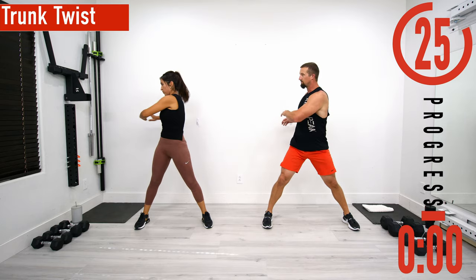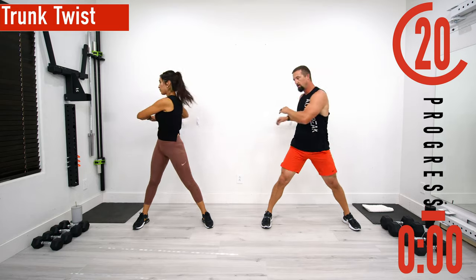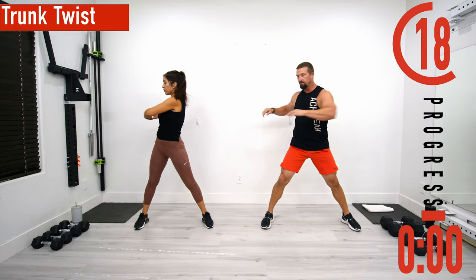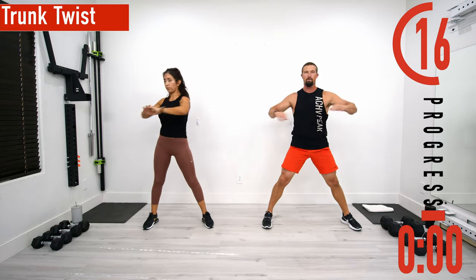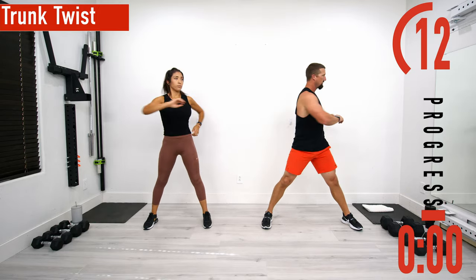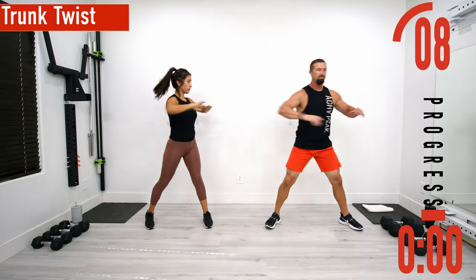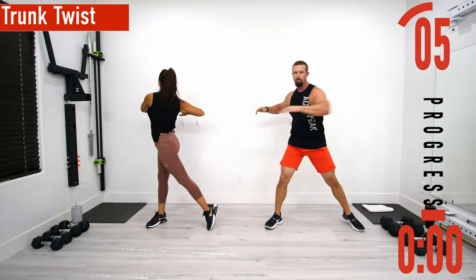All right. Same stance, except now we're just going to twist side to side. So we're going to get some trunk twists here. There we go. Again, as the time counts down, try to twist a little further, warm everything up. If you want, you can even start getting that pivot in, feeling the hip flexor stretch out.